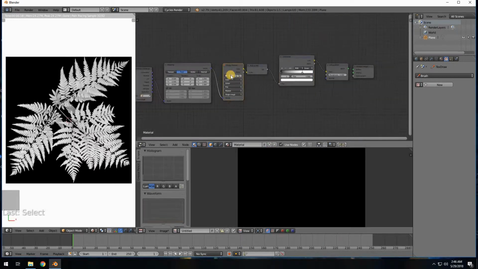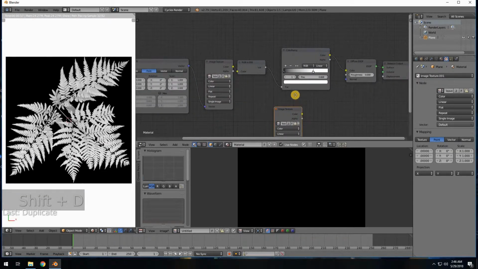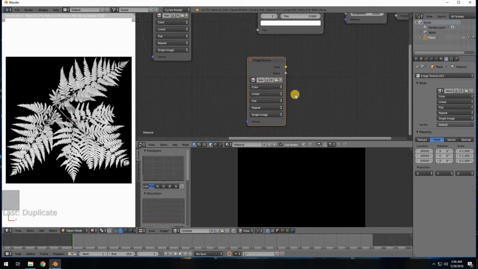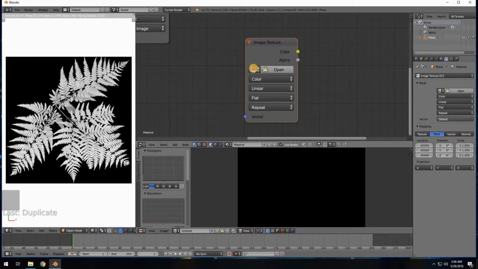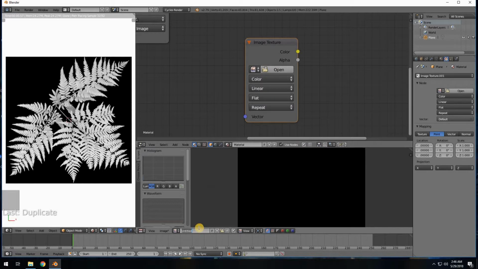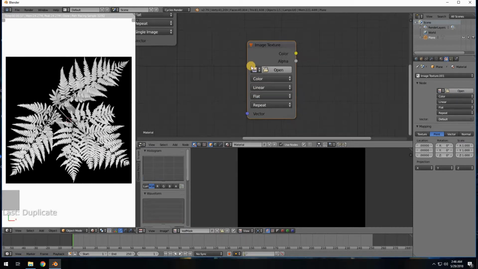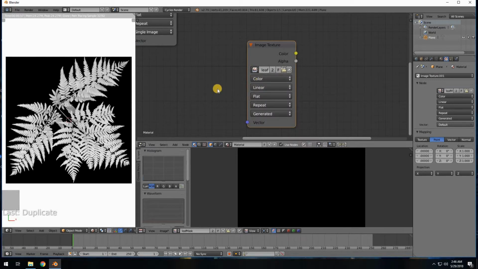We're going to grab this image texture node and make a copy of it, and then just drop it down here. We don't have to plug it into anything. Nothing at all needs to be hooked up to it. And what we're going to do is click the X to remove the image it had in it, and then open it up. And actually, I want to give this a name. So we're going to just call this one Leaf Mask. Alright, so this lonely image texture node we have here, we're going to give it that Leaf Mask texture.